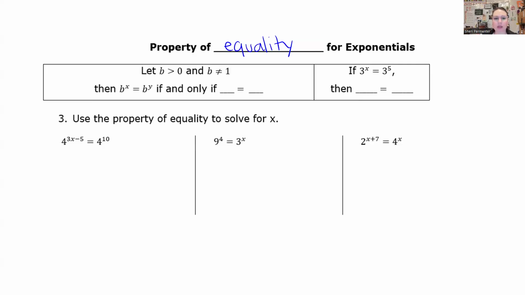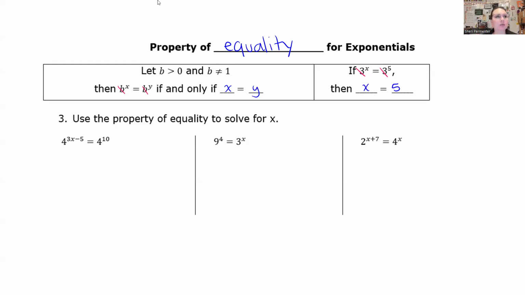So this only works if b is equal to b, we remember that those cancel out and we're left with what equals y? x equals y. To give you an example, when the bases are equal, then we set the exponents equal. So we end up with x is equal to 5 for that little example. Y'all remember this? We've been doing this.